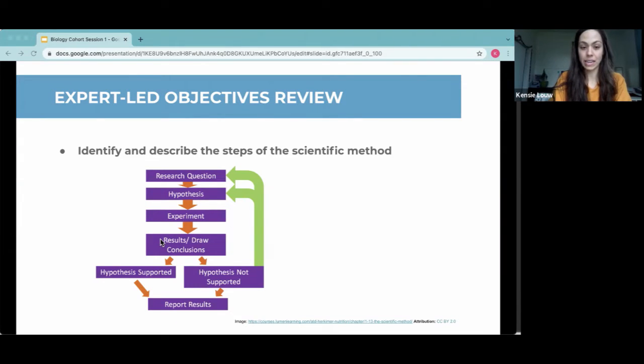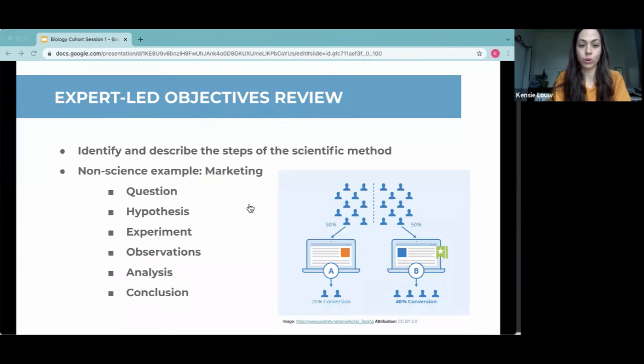Following this is analysis. And this is where you compare the results of the experiment to the prediction you posed by your hypothesis. And finally, you come to your conclusion. And this is where you sum up the findings of your observations and analysis, and you state whether your original hypothesis was supported or refuted by the data you collected. And depending on whether it was supported or not supported, you might start again.